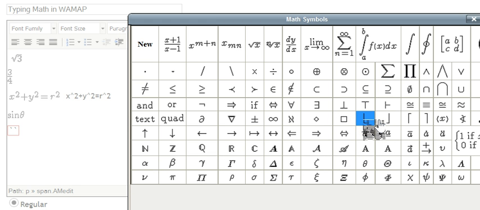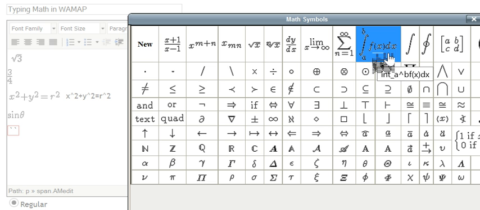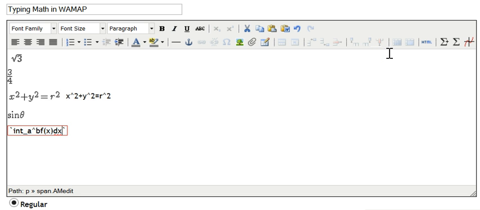If I was doing a Calc 2 class and I needed an integral, it would give me that basic setup, but then I might change some things. I don't want it from A to B. I want it from 0 to pi, and the function is sine x dx, and then I've got my integral from 0 to pi of sine x dx.